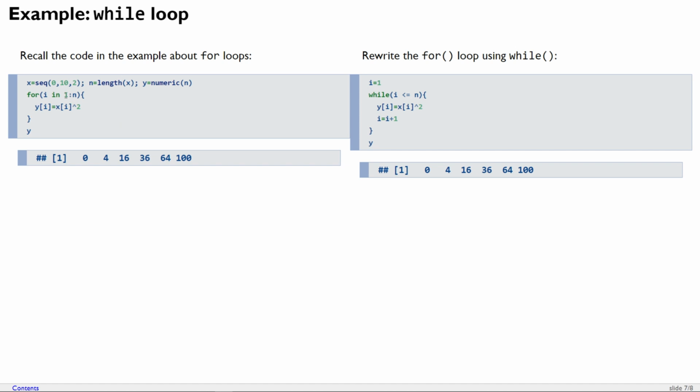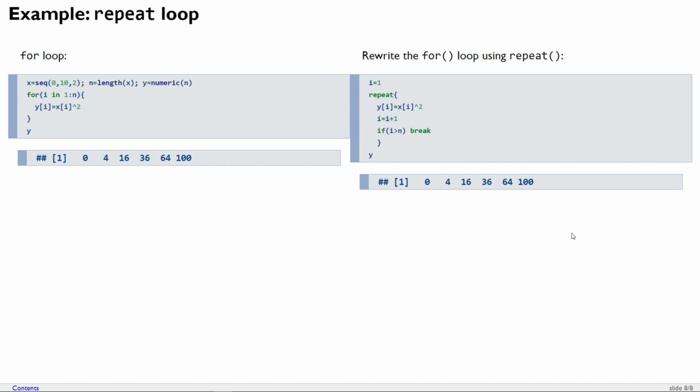In the for loop, because we have the preset value 1 to n, we know exactly the starting value of I and the end point of I. So we don't need to initialize I, and we don't need to manually update I. So if there is a looping variable that we can use, then a for loop will be a better choice than a while loop, apparently.